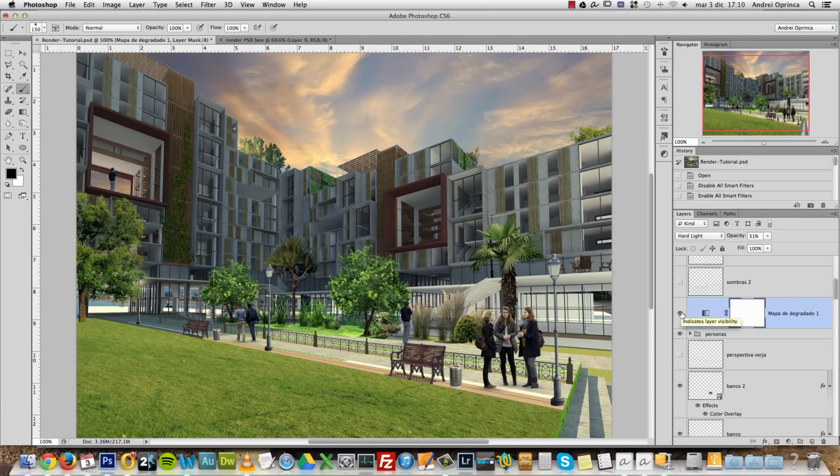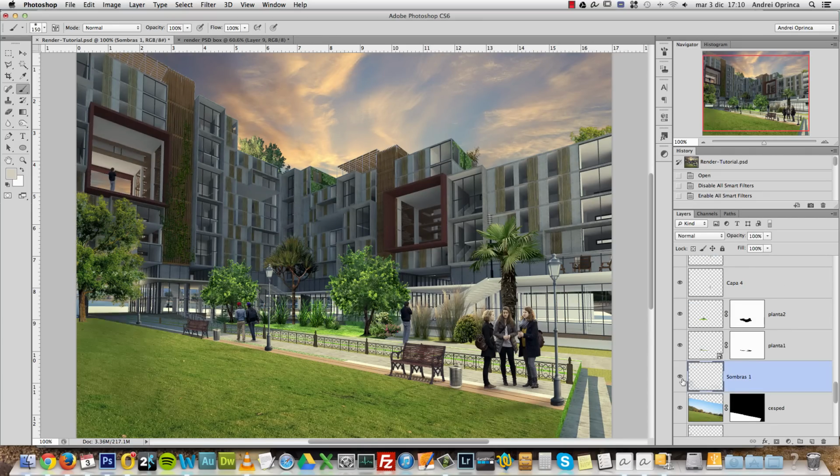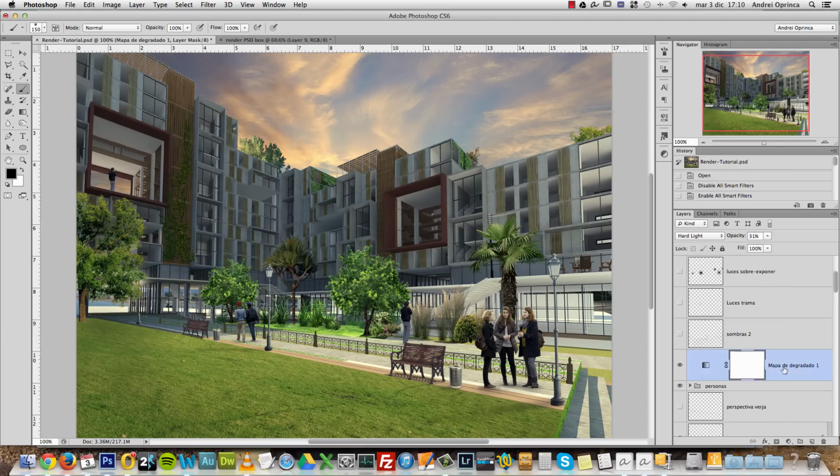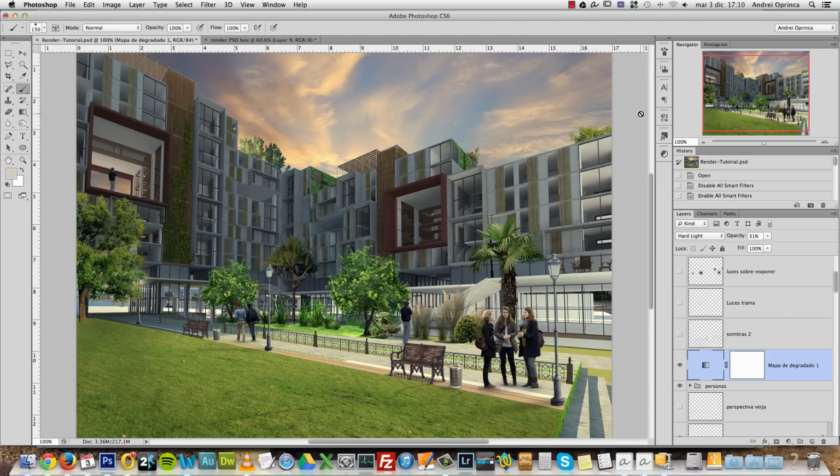As I said, I went for a sort of sunset effect because I wanted to add light effects. Light effects always look nice, and these were the shadows. What I did is I used this gradient map on hard light. You can see the colors that I used. I used these colors because I like them, and then more shadows here.